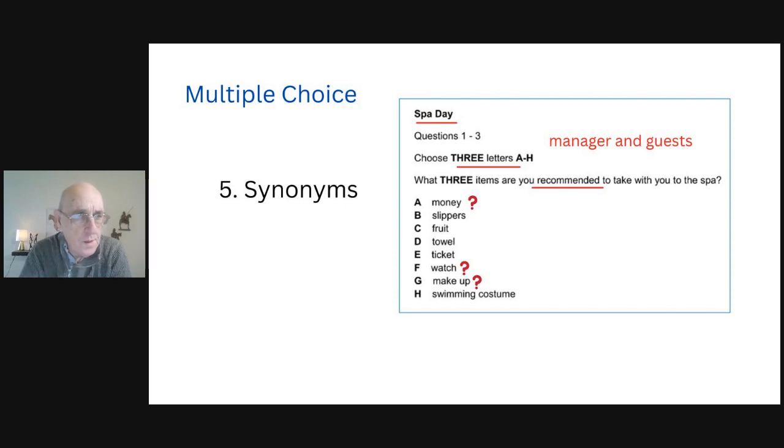The next thing I'm going to do is be aware of some possible synonyms when it comes to the options, because the exact words that I see in my options may not be the exact words that I hear in the recording. I may hear a synonym. So as I look at these options, I also want to take the time that I'm given to identify some possible synonyms for some of these words.